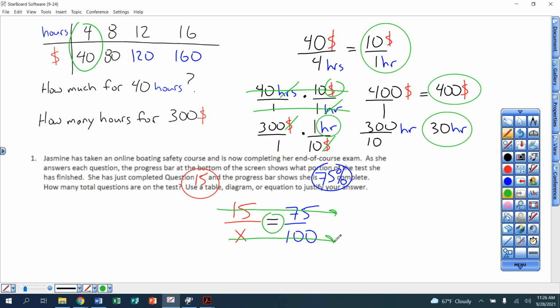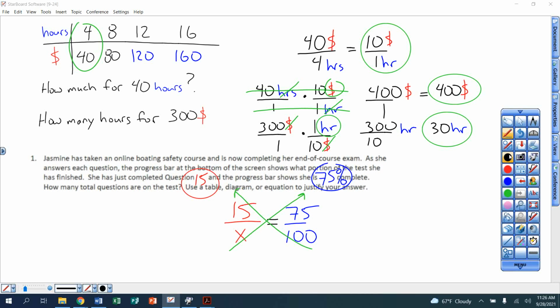There's really a couple ways you could do this sometimes. If you could see what I'm doing to 75 to get to 15, you could do the same to 100. If I take 75 and I divide that by 15, it's 5. So really, I could do it this way. I could divide 75 by 5 and then divide 100 by that same 5 to get the 20 that way. You could do it that way. Or the algebraic way. Once you see an equal between them, don't go straight across like you did the other ones above it. Go crisscross.